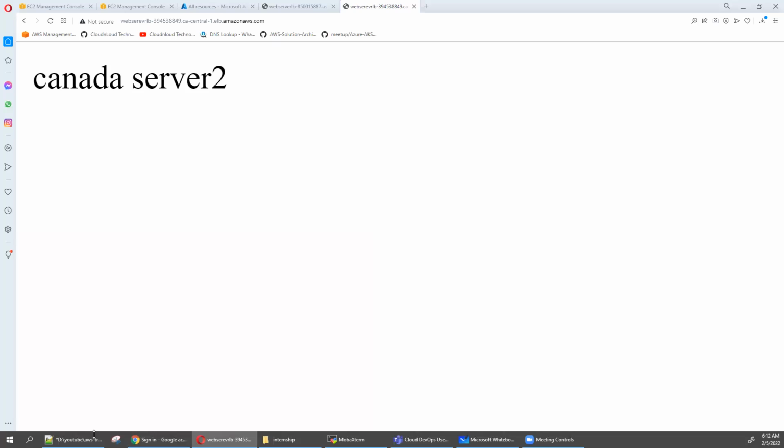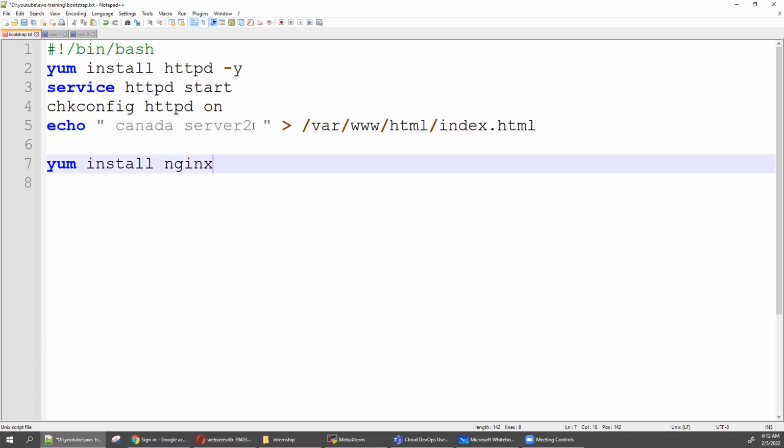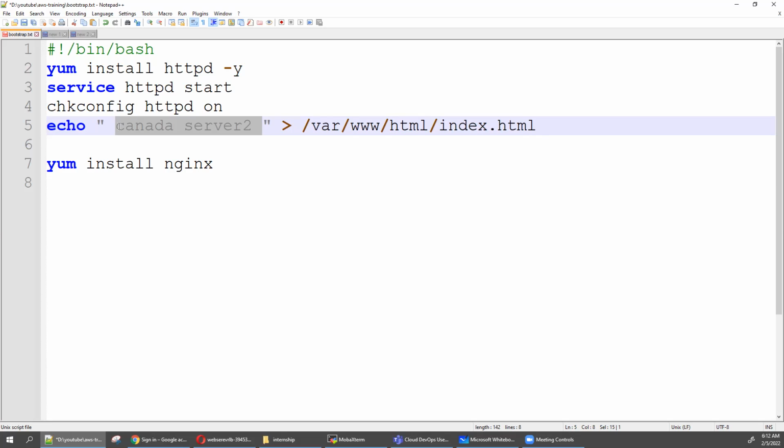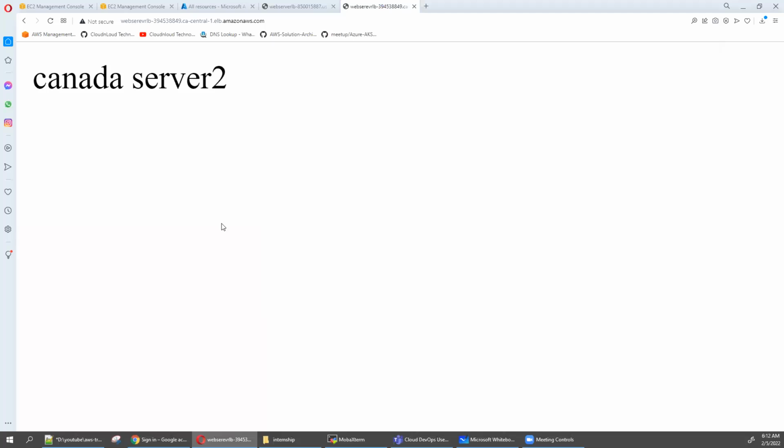Hope you understand why I keep changing each server's bootstrap. This is the purpose, because I don't know anything. I just want to know, because I'm a beginner, I'm a student. I want to just learn. While learning, I want to see what exactly is happening. This is where people are really missing out. They keep complaining that they don't have real-time experience. This is the real time.